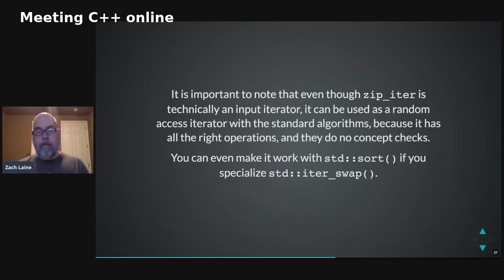But I'm only pointing this out by way of saying that even algorithms that use the random access features very completely, using many, many of the operations of a random access iterator, can still be made to work even though the iterator itself is a proxy iterator. So for what that's worth.